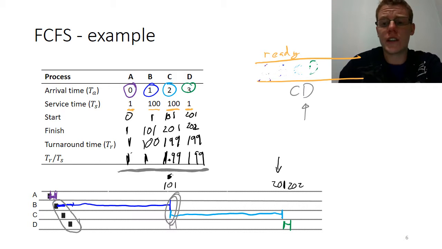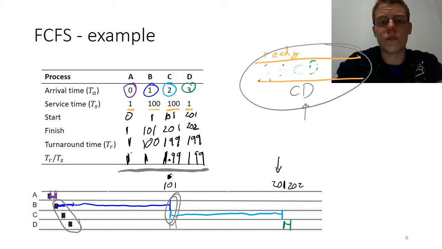But we can also see that the actual implementation and understanding of it was very simple. Simply pop off, run a process, wait until it finishes, and then pop off the next process at the front of the ready queue.